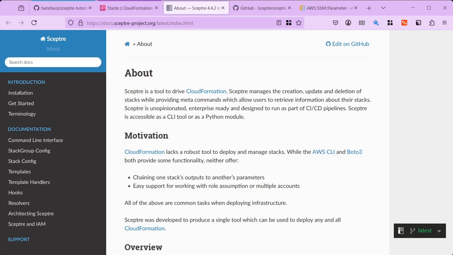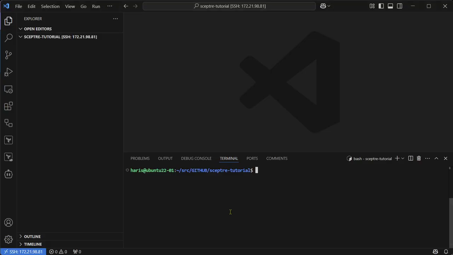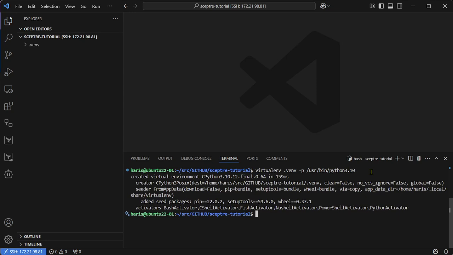In this video, I'm going to show you how to create a Sceptre project from scratch. And to do that, since Sceptre is a Python tool, we're going to install it using Python. But as best practice recommends, we're going to set it up in a virtual environment for Python. So we do that by running the command virtualenv, then specifying the directory where the virtual environment will be created, and then optionally we specify which Python version we want to use for this environment. In this example, I'm going to use Python 3.10, and that's the command. -p means the path to the Python that we're going to use. Run it, and then there should be a directory called .venv, like that.